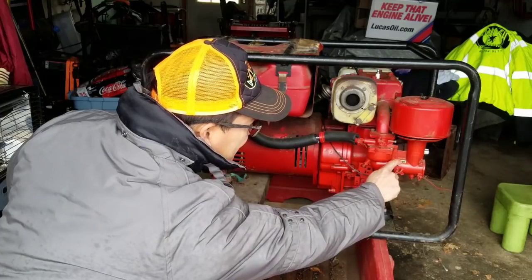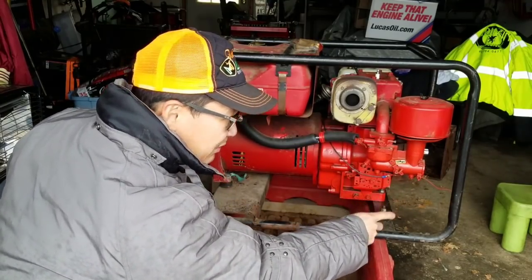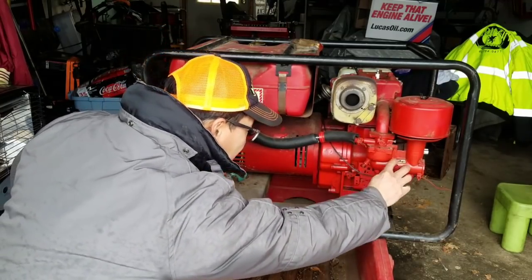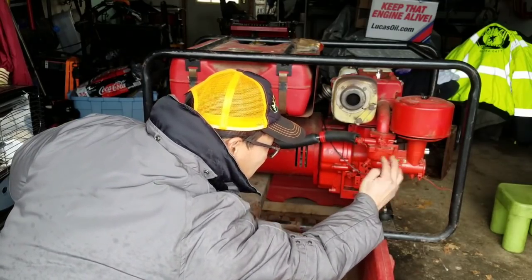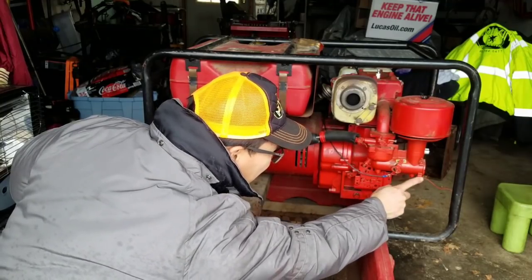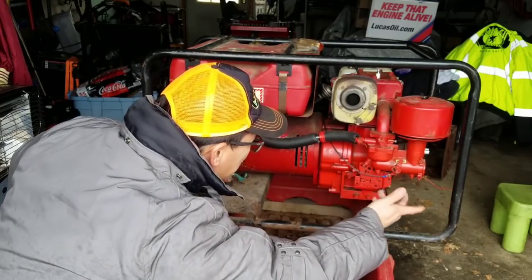This actually has the sticker on it. Most of these things that I've seen don't have the sticker. It says, run for here, choke for there. But as you can see, there's no linkage that does anything unless... Oh, I see. So it's just a butterfly on the inside, but it looks like it should have linkage, the holes here. That looks like it's missing something because there's a screw there, but everything looks pretty clean, you know what I mean?